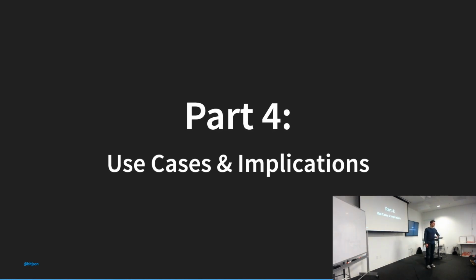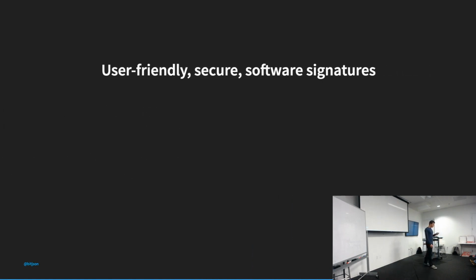But there are some things that are ecosystem-wide that are immediately viable, basically. And one of the first ones that we should discuss is user-friendly, secure software signatures. Right. So, has anybody in here ever downloaded Bitcoin Core? All right. So, how many of you got PGP and grabbed all of the developers' signatures and validated it? So, a few less hands. I see like 4. Excellent. All right. So clearly, there's this gap in security between what the Bitcoin Core developers are able to provide. They're providing fantastic proof that the binary is correct, but the users don't exactly use it properly.